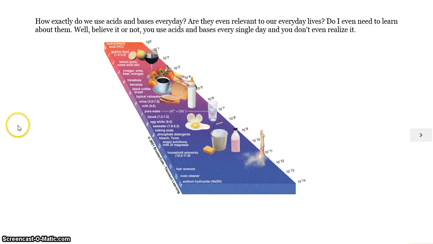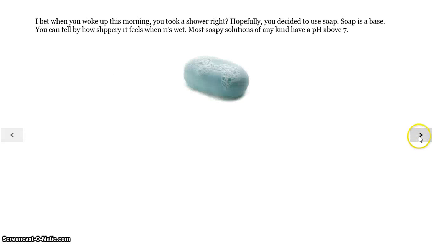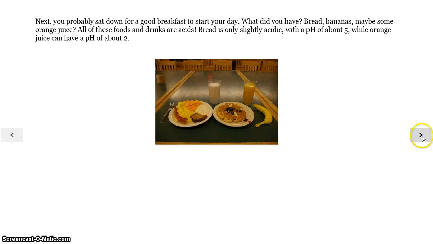So what I did was on each page I gave some font and I kept it simple. I did make it big, but I didn't change the colors too much because these are going to be for fifth graders and we want to keep them focused. And I used pictures online to help supplement. So as I went through, I just pointed out some acids and bases they use in their everyday life because I want them to make it relevant for these fifth graders. So they know that what we're reading is important, that they're actually going to use it every day.